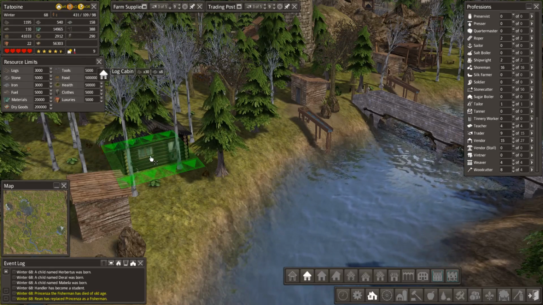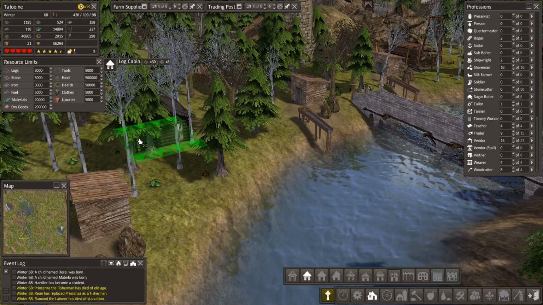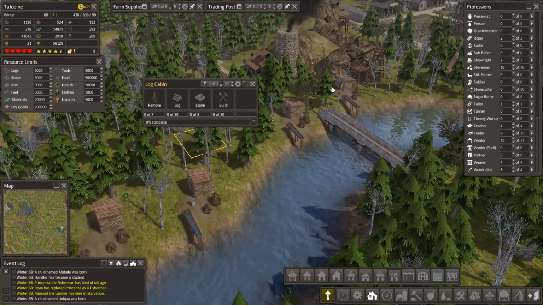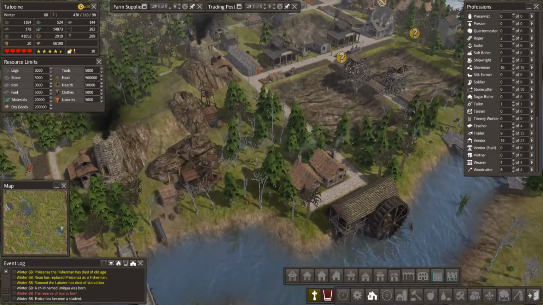Yeah, well, I'm going to do that. Putting a log cabin in the woods. I'm going to set it back a little bit. So let's set it back, let's put it there. There we go. Little log cabin in the woods. Nice. Cool. And you don't need rope for those anymore, which you used to need.